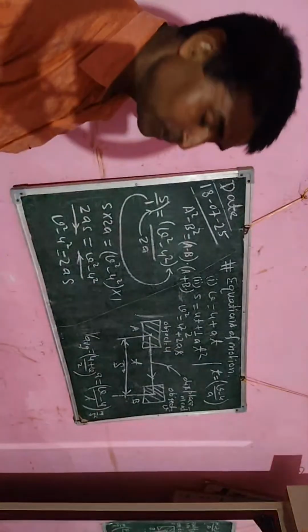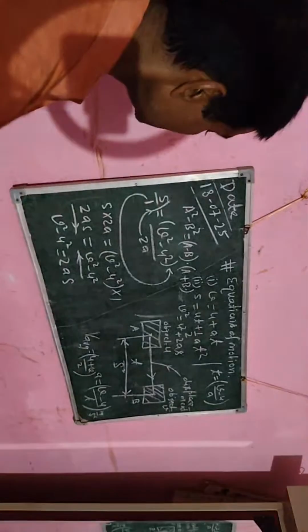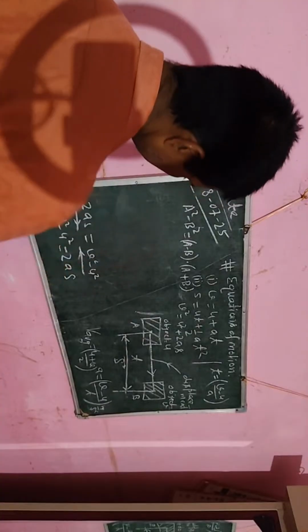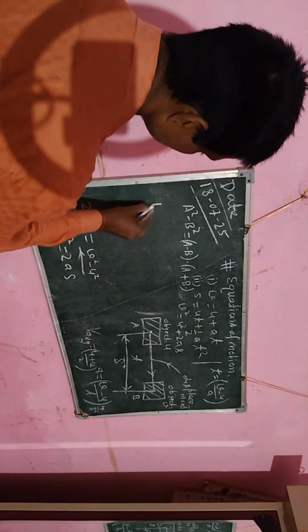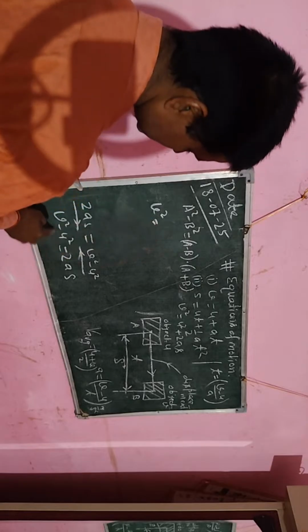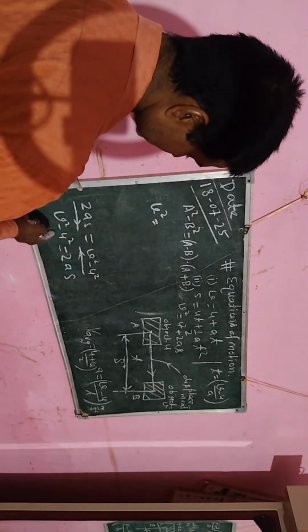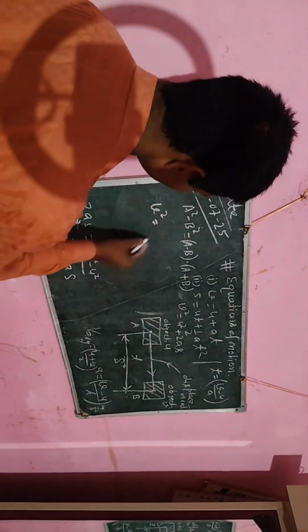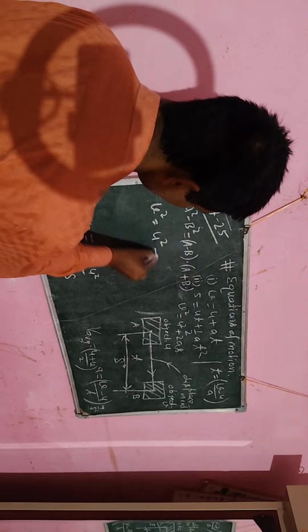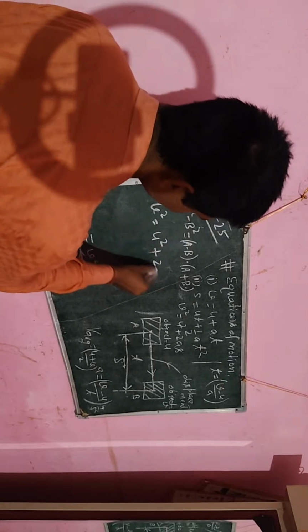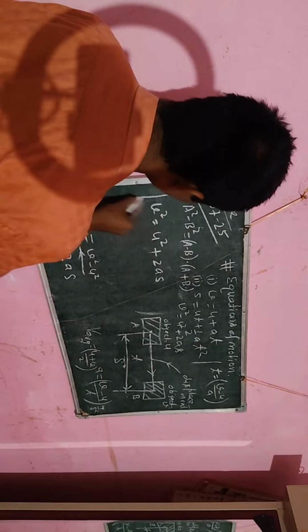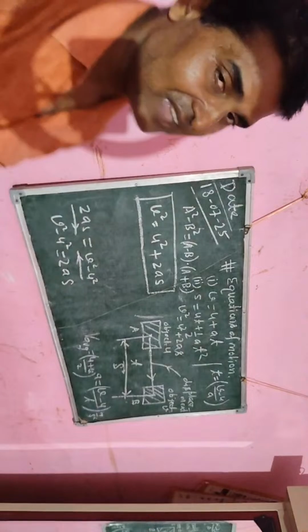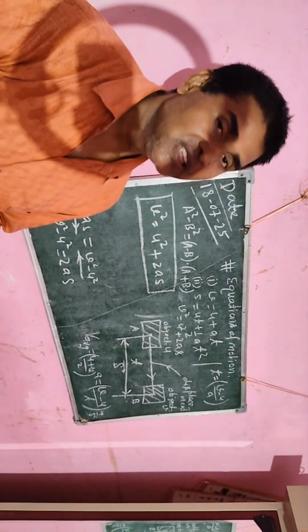Now further I will simplify. After simplifying I will get the result. First of all I will put v square in the left hand side, and this minus u square I will put in the right hand side. Its sign will change, because in the left hand side u square has a minus sign, so in the right hand side it will have a plus sign, and plus 2as is as given. So this is the third equation of motion, and this third equation of motion I have already proved in this way.